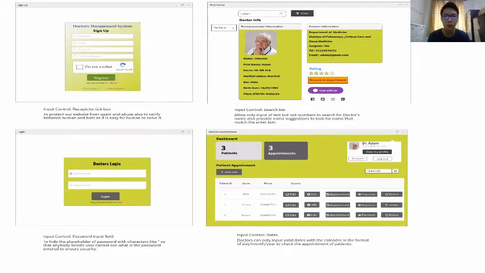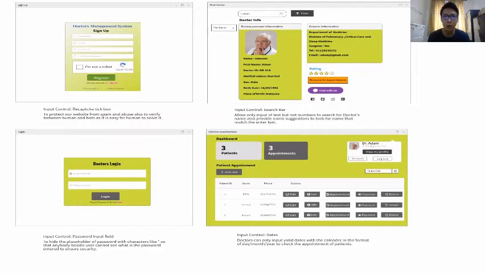Next, the input control of the sign up page is the reCAPTCHA box, where the user must tick the box to register. This is to protect our website from spam and abuse, also to verify between human and bots, as it is easy for a human to solve.